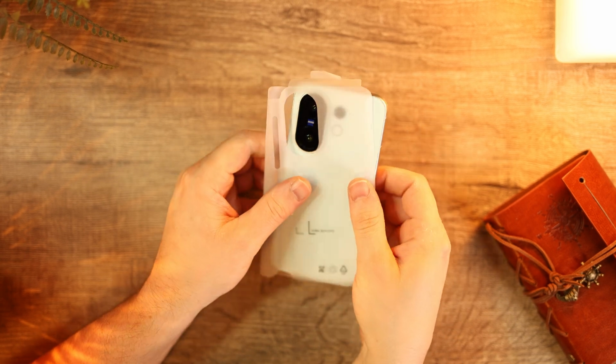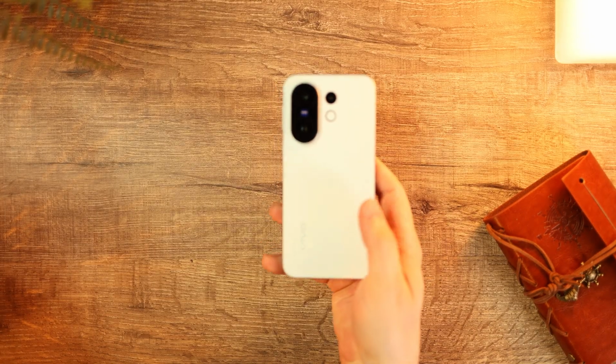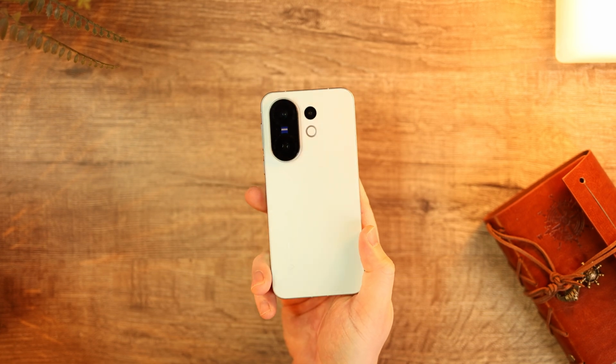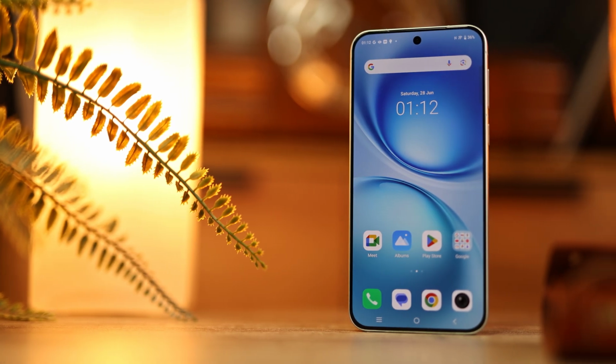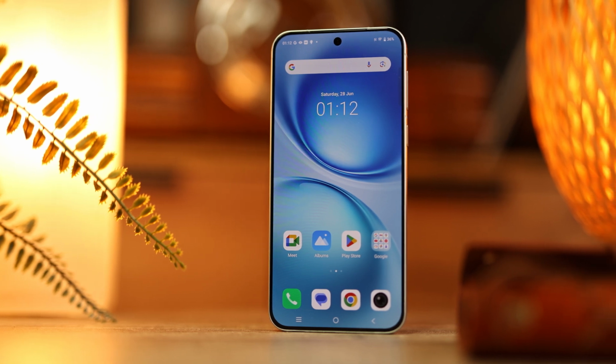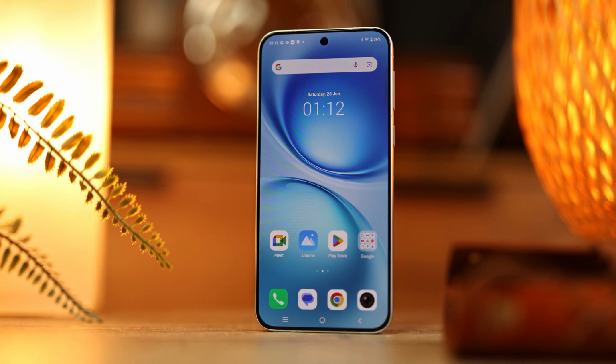Design-wise, it's very different from the other X200 series, and it's also more compact than them apart from the Pro Mini, with a display size of 6.31 inches. And when you're used to phones being around 6.7 inches, it does really feel compact.